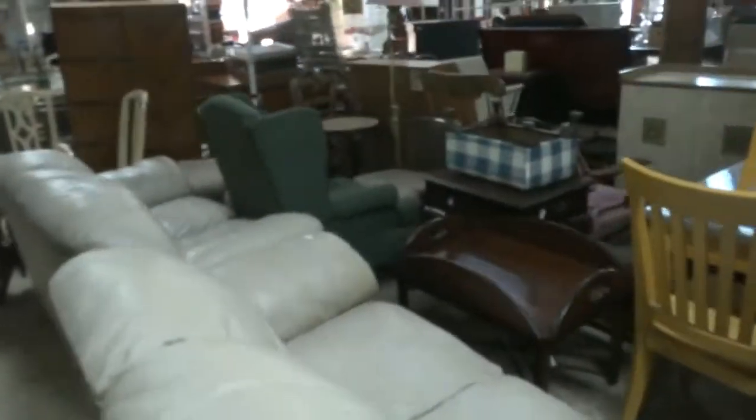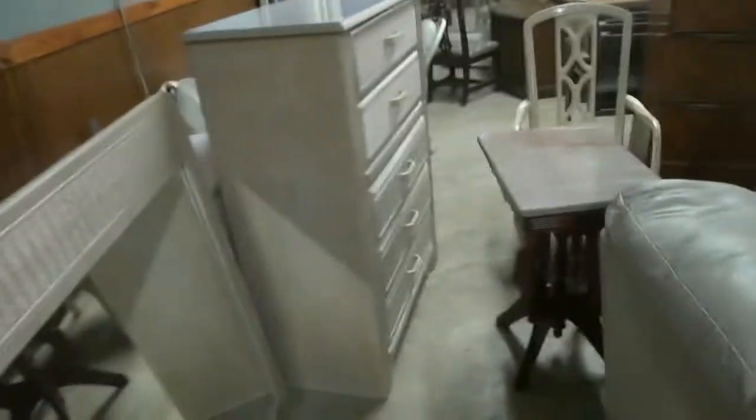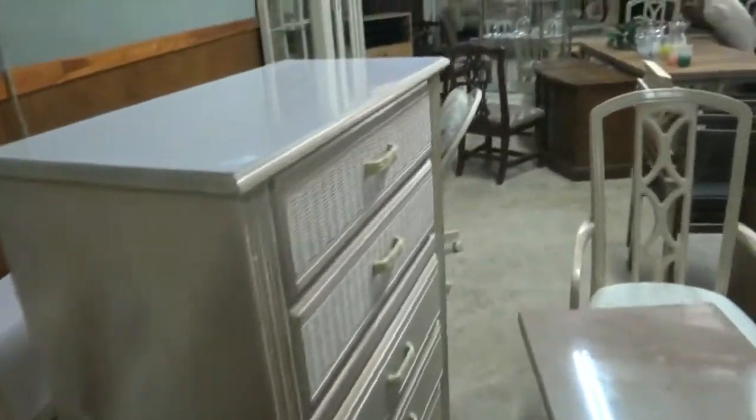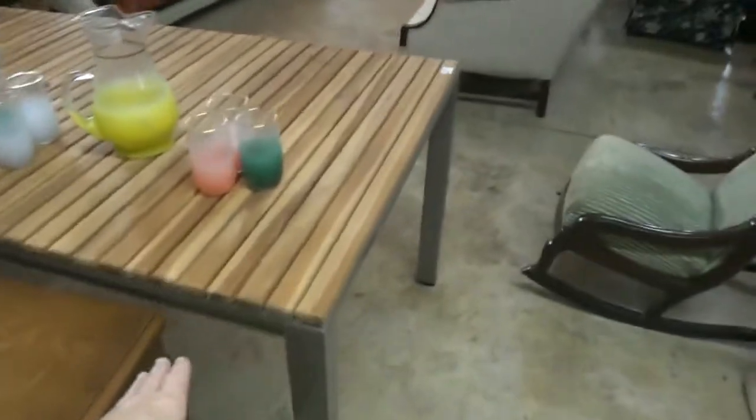I mean, I'm just having to point some things out behind there because there's so much more, and these guys are going to have to work their tails off tomorrow. Ooh, check that really faux marble break front, just really neat stuff. There's some marble top pieces, a nice bedroom set here, and that faux rattan, a table, sideboard, china cabinet. There's some more of the nice mahogany stuff over there.